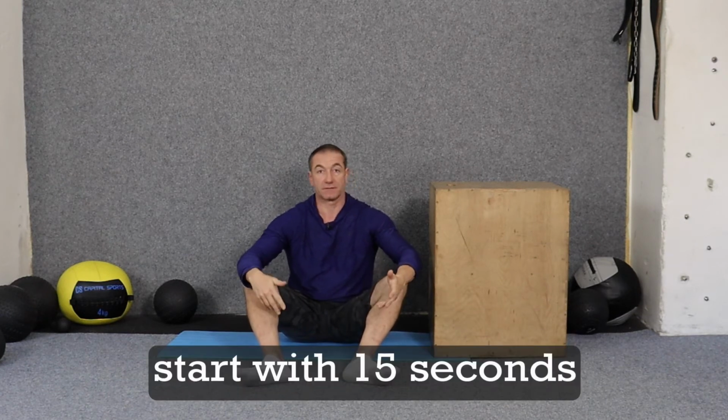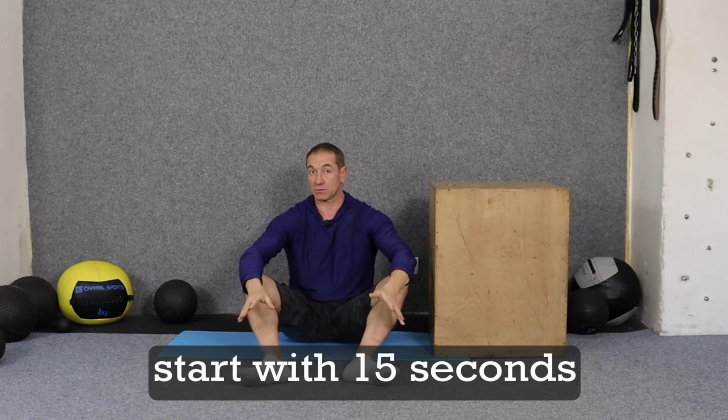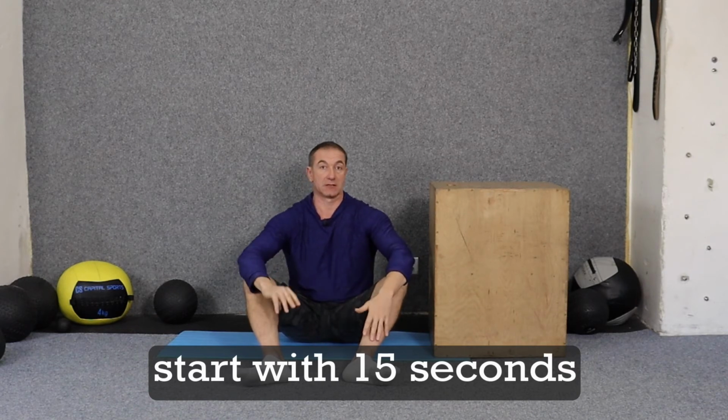Now when we do the stretch for real, you're going to maintain that tension. In the beginning, you might only get 10, 15, 20 seconds of tension. That's okay. We slowly progress. Maybe we do 15 seconds one day. We try 20 seconds the next day, and then 20 seconds the day after that. Slow progression, okay? Now a lot of people say, Colin, this is as far as my hands go, right? That's okay. It's always to your maximum. This is as far as your arms can go. That's fine. You push from that position, yeah?